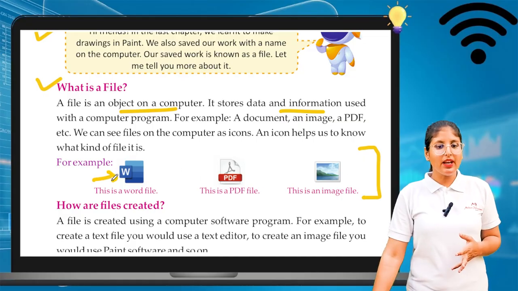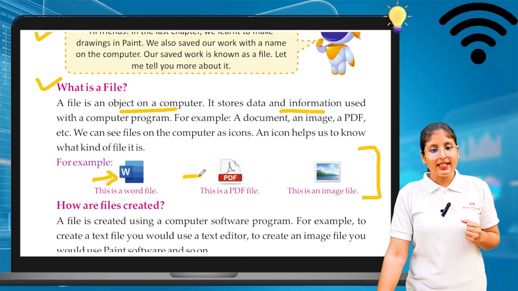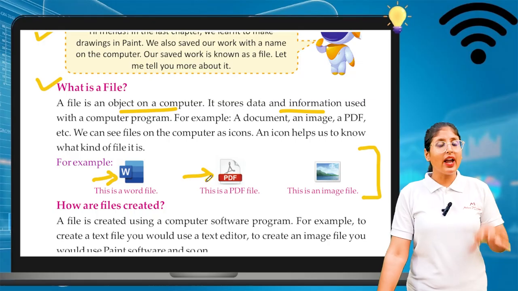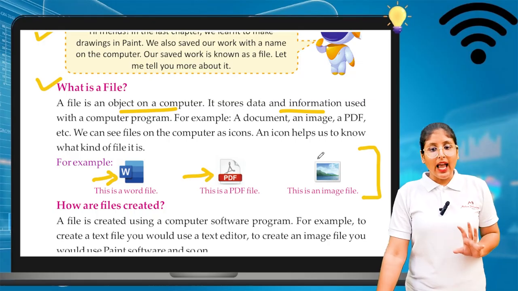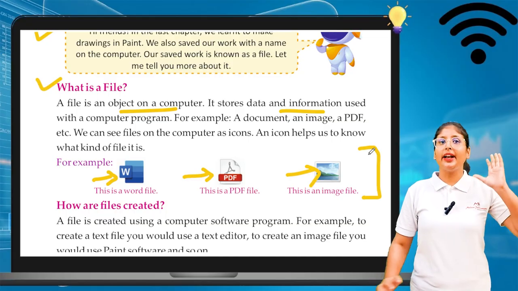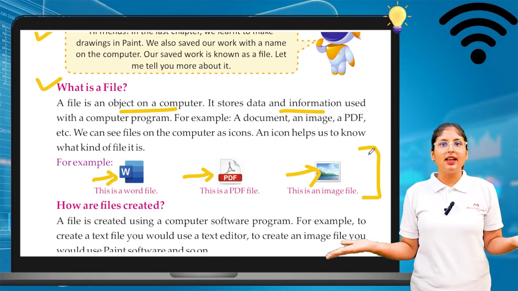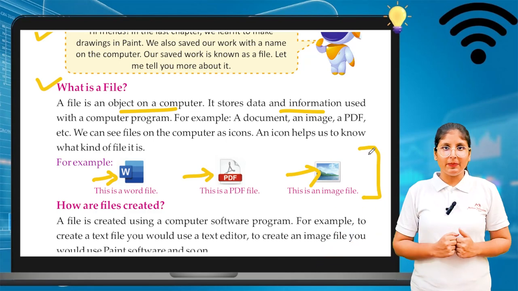This is the Word file, so the icon is in Word form. Next, this is a PDF form. And the third one, this file is the image file. With the help of the icon, we can identify this is the Word file, this is the PDF file, and this is the image file.